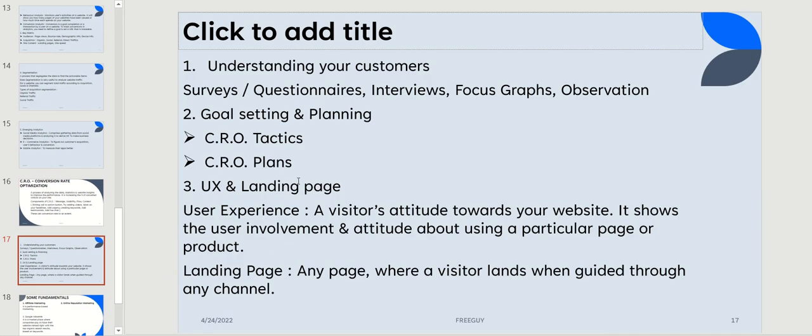And understanding our customers: through surveys, interviews, focus groups, and observation. Interviews mean a face-to-face conversation on phone, in person, online, etc. Focus groups, sorry, it was wrongly typed. It means a researcher asks a group of relevant people questions, these questions and answers are debated, and a final conclusion is made. Observation means observing the customers.